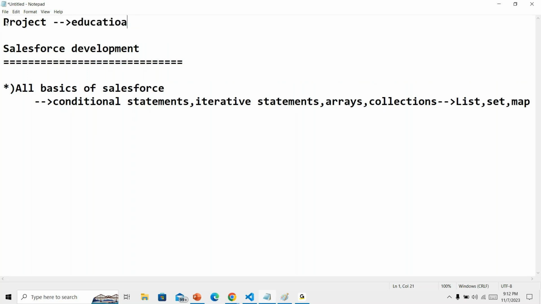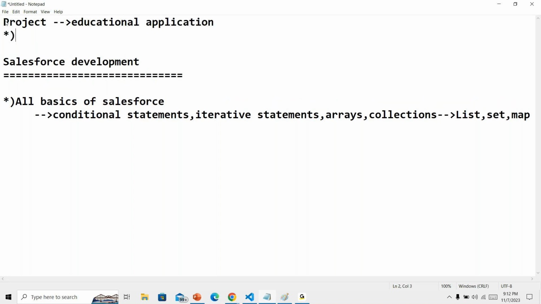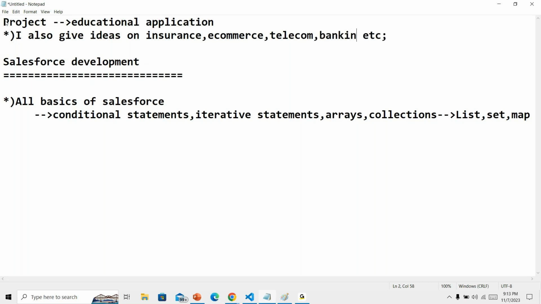Apart from the educational application, I also gave ideas on insurance, e-commerce, telecom, different types of things, banking also. In a similar way, in our Salesforce development also, we'll introduce different types of scenarios and different types of information, whatever it may be.